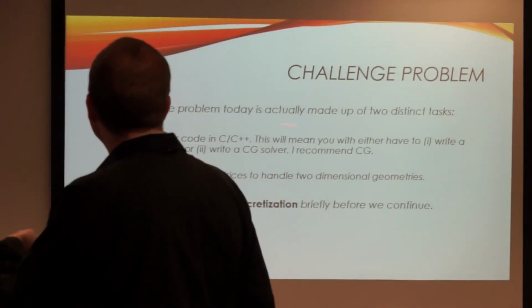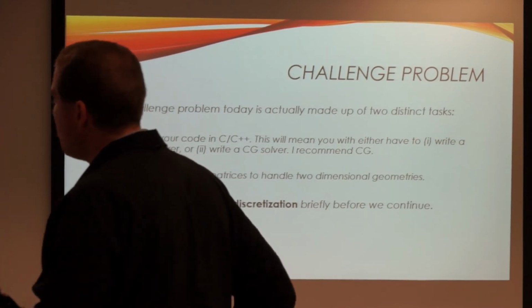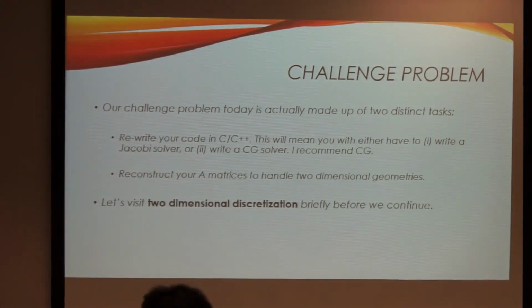You need to, so that's the first job. Make your code run in C++. So for your 1D code that you've got running now in MATLAB, I would suggest you write that 1D code in C. Then in C, write your CG or JACOBI solver. Make sure that your C code is the same as your MATLAB code for 1D.